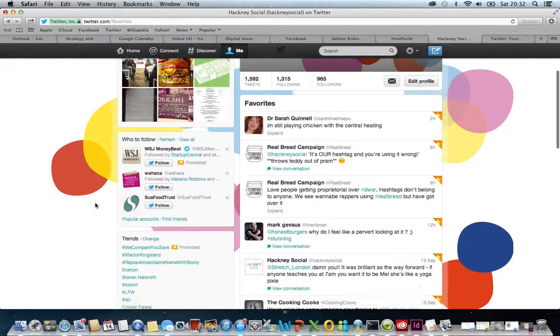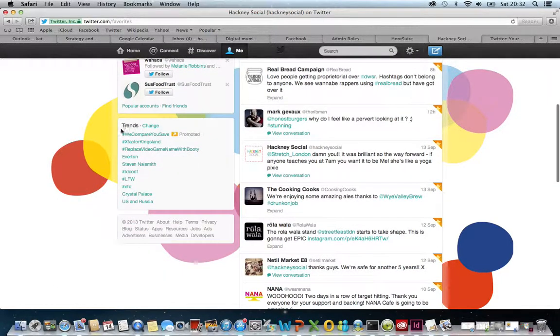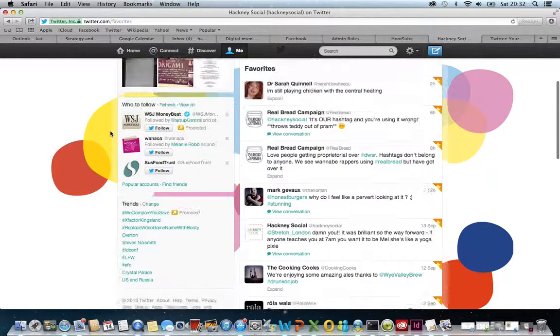And then this area is where Twitter suggests people that you might want to follow based on your interests. And then this is where the trends are logged, so things that are trending right now on Twitter. What that means is the hashtags that people are using that are really popular right now, and lots of people are using them, and just terms and terminology that are really popular right now on Twitter. I don't tend to use that often. I've never had anything trend. I've never had anything that's quite that popular.